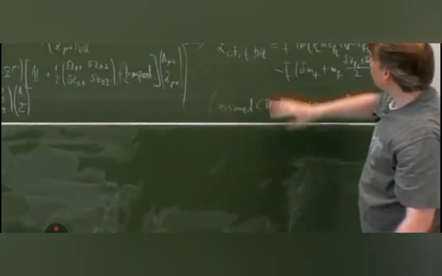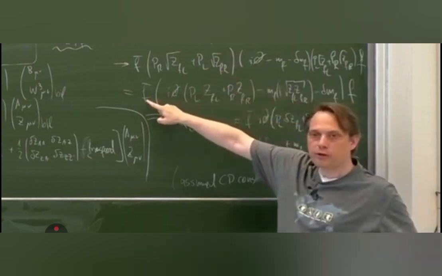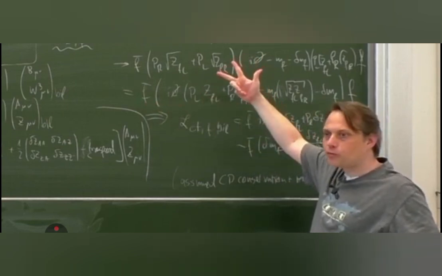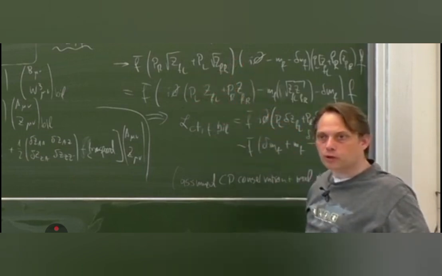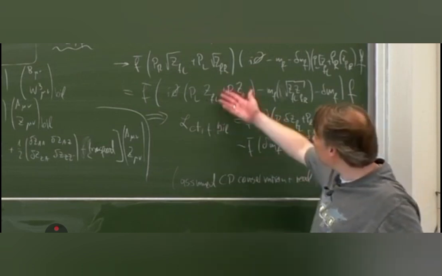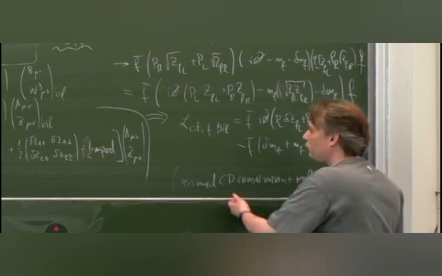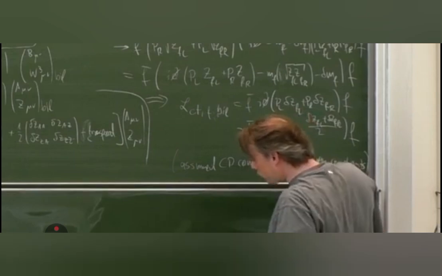But let me just say this, so that it is on the record. If you have many fermion generations, then you would have f_i, where i runs from 1 to 3, for example, and then these Z factors would be matrices in this 3 by 3 space of generations. And then you would also have mixing between the generations, and the muon or up quark could mix with the top quark and so on via these Z factors. And then you have lots of ambiguities of how to define the Z factors, and that is a quite involved issue.